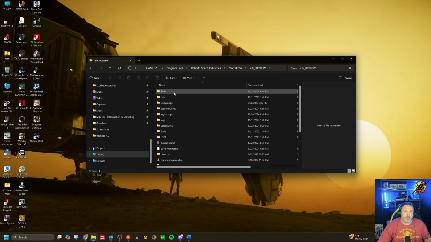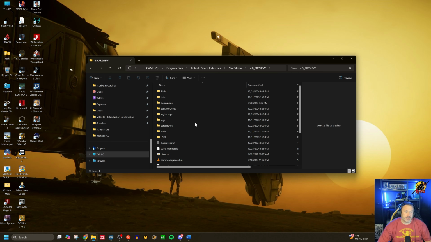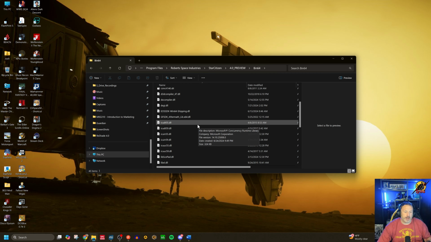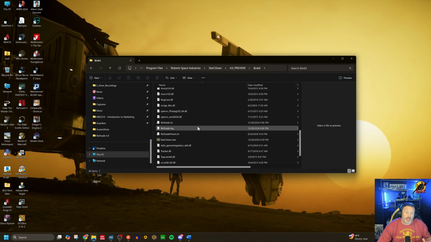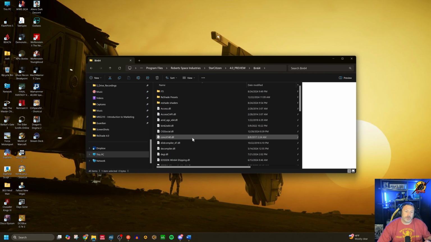So we're going to go into this folder, and you can see it's all the normal Star Citizen stuff, but what we really care about is bin 64. So we're going to go into bin 64, and I'm just going to show you that there are some ReShade files in here. One is ReShade INI, ReShade.log, and ReShade preset.ini. Those are the main files for ReShade itself.